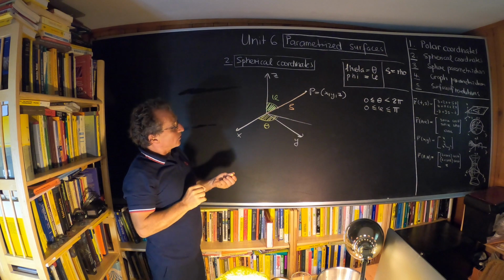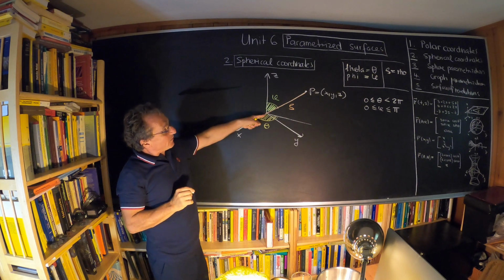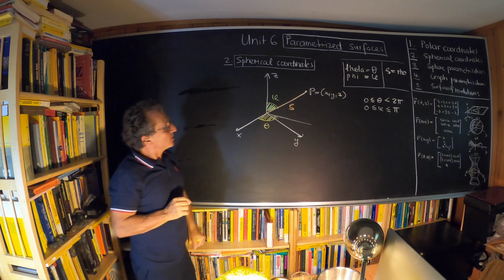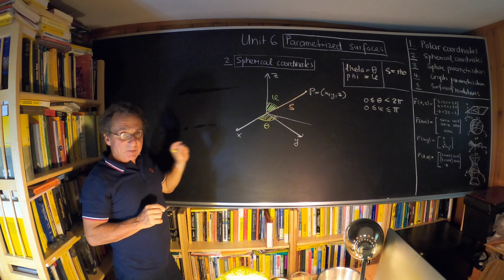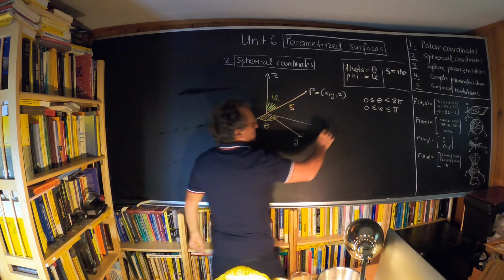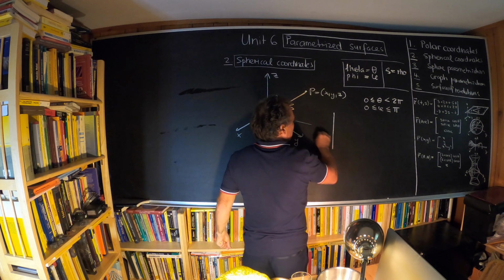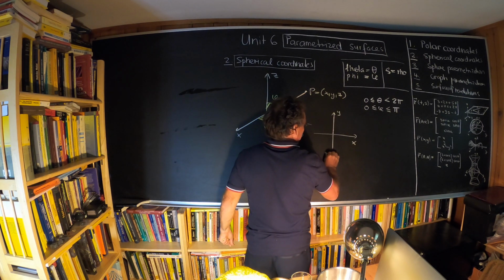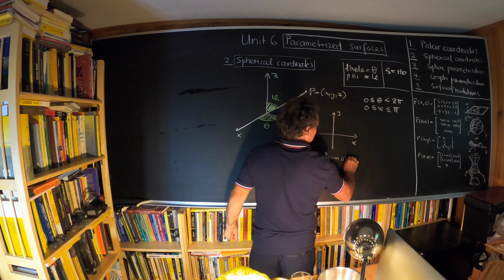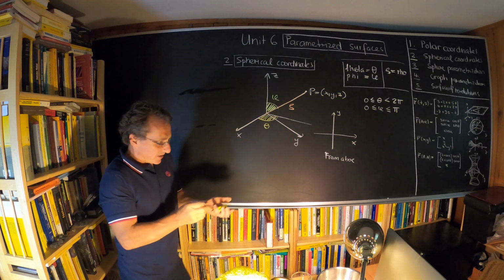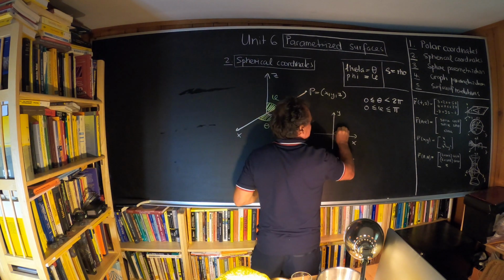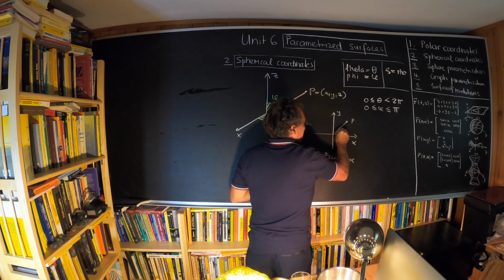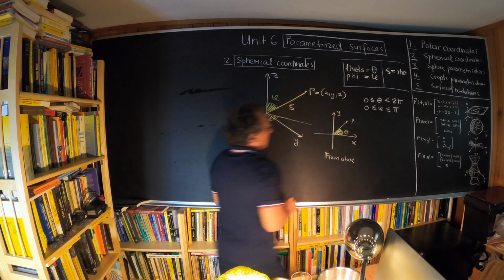So this is another letter here, rho. Distance to the origin. Now we want to find a relation between x, y and z and phi, theta and rho. Let's just do that by drawing two important pictures. One picture is if we look from above. So if you have x, y from above, what we see here is the angle theta. We see the angle theta very well. So this is the point P, and this is the angle theta here.